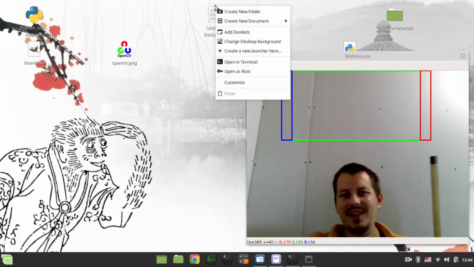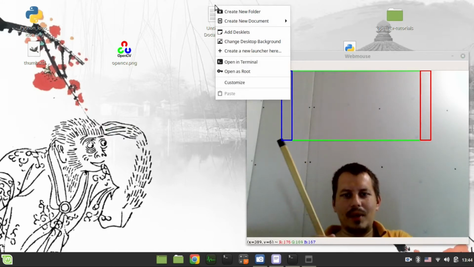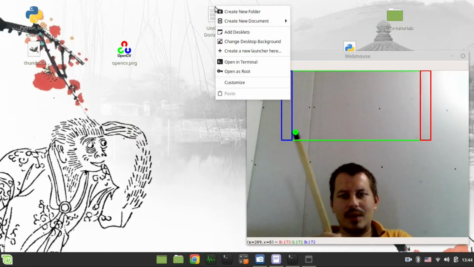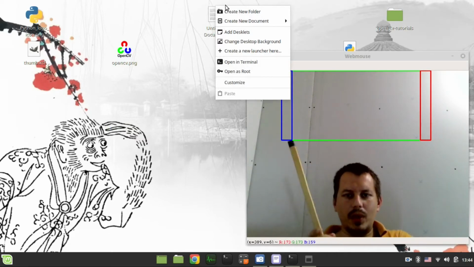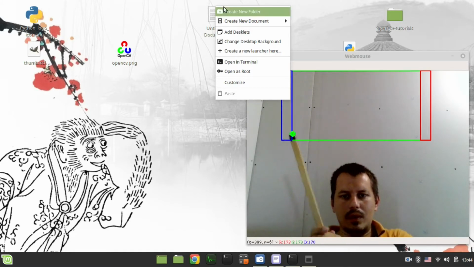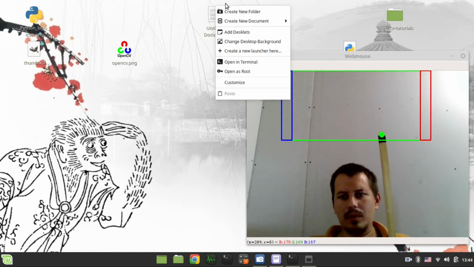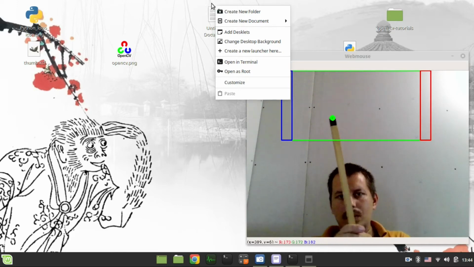Oh, well, actually this is fine, because I actually did manage to minimize the window, which is good. So let's move this somewhere. No, I don't want to create a new folder, please. Just want to get rid of this.